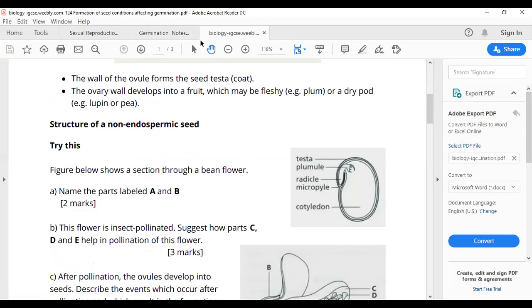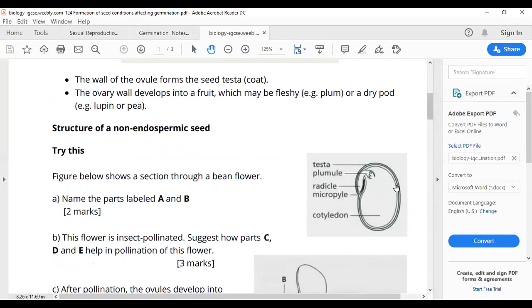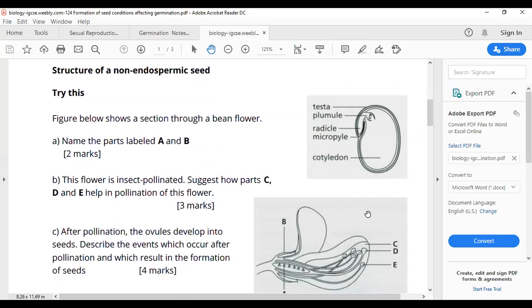So this is another diagram showing us a seed. So we would have the seed coat outside, then the storage for food is the cotyledon, and then this would be the young embryo inside here. So there is a young shoot up here and the young root, which is called the radicle. And usually seeds have one tiny hole known as a micropyle, and that tiny hole is to facilitate the entry of water into the seed so that the seed can germinate and grow.